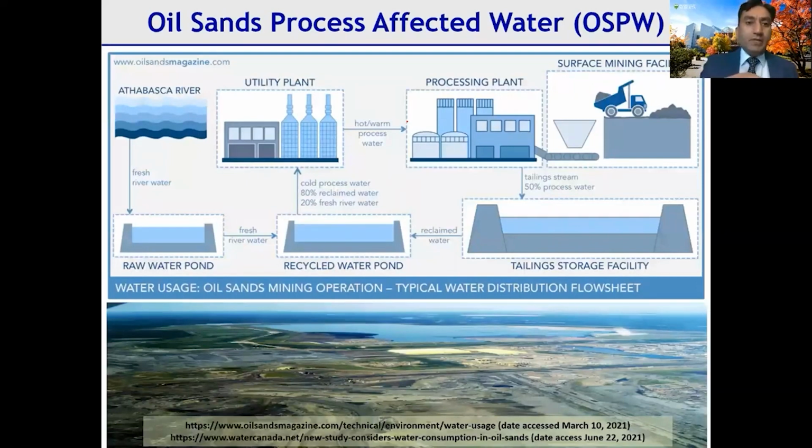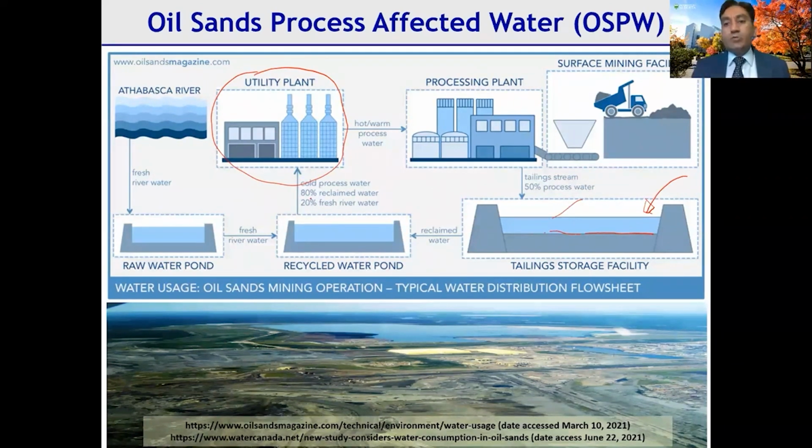Currently, the oil sand industry uses water from a river, for example, the Athabasca River. That water is mixed with some of the recycled water, and that is used for the extraction of bitumen. So hot water is mixed with the bitumen. After the extraction, that water is separated and put into the tailing ponds. We have big reservoirs of tailing ponds, and that is settled to some extent. We have these tailings at the bottom and water at the top. That water is used again and mixed with the fresh water.